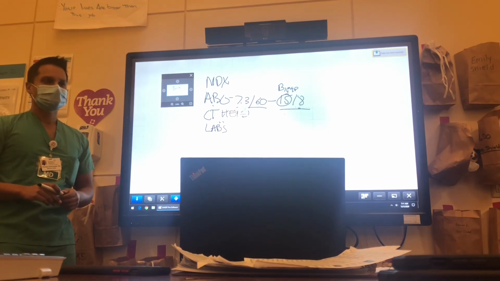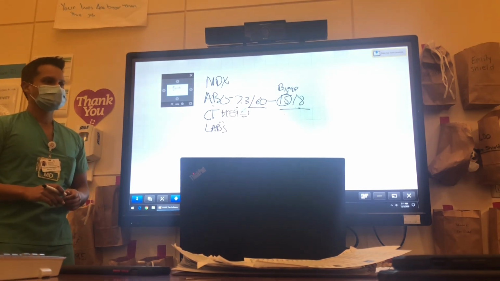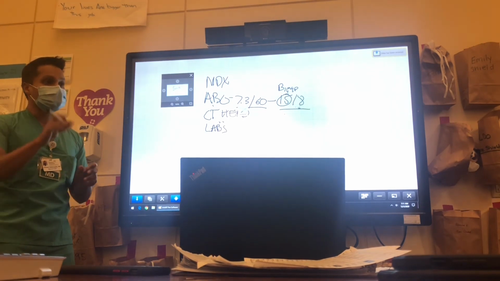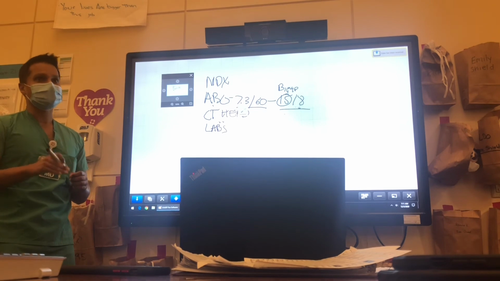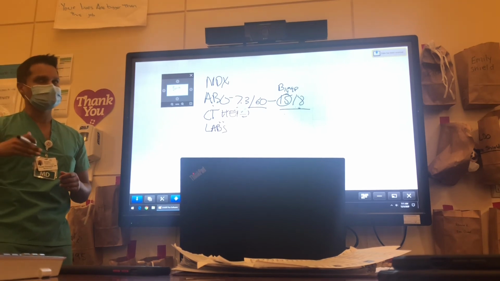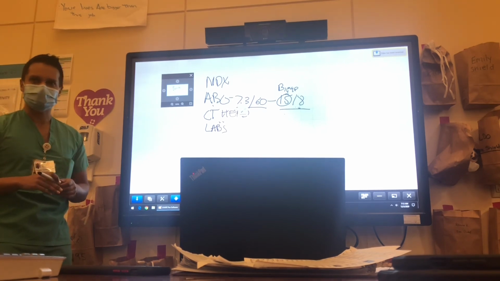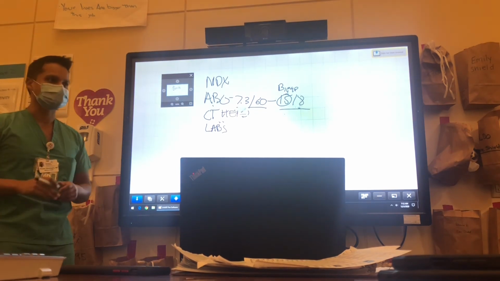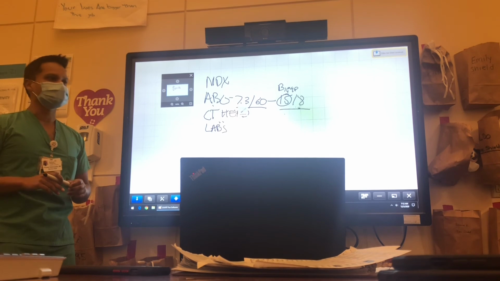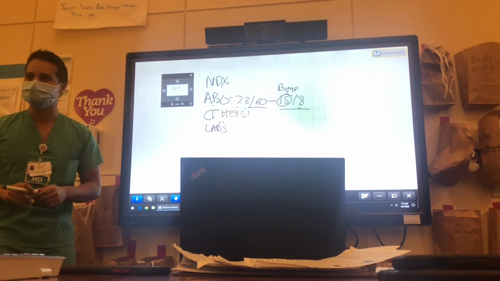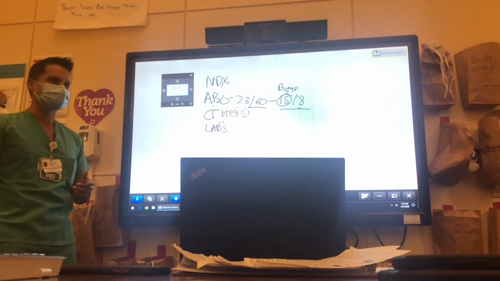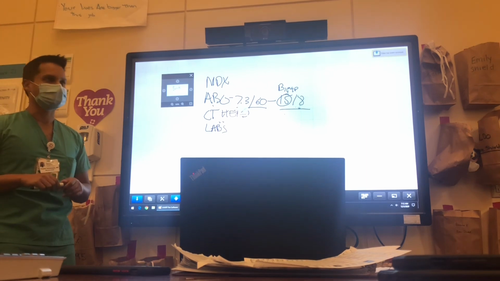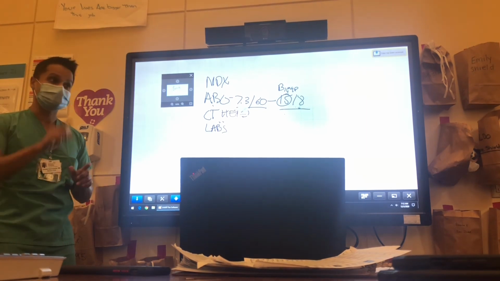So if you put somebody on BiPAP, how quickly should you start to see some effect? 15 to 30 minutes, you should see some effect. They may not be completely bright, but they'll be starting to open their eyes a tiny bit, maybe mumble something. Give it more time then, especially in your COPD patients. Because I always get the call, he's not really waking up, we should intubate this patient. This happened to me when we were in surge last week, and I said, just wait, for the COPD patients.